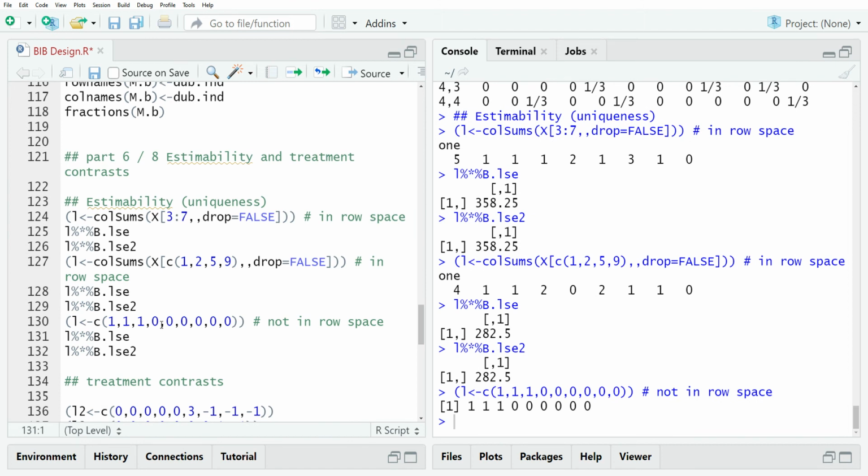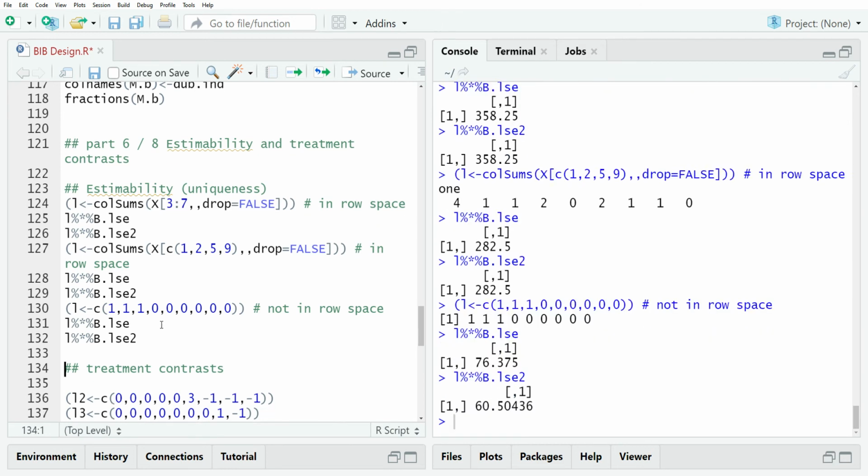Now when we take this linear combination of the different least squares estimates for beta, we get different values. It's not unique. It's only unique when it's part of the row space. And so actually that becomes a critical component when you're designing an experiment too. You have to think about that.